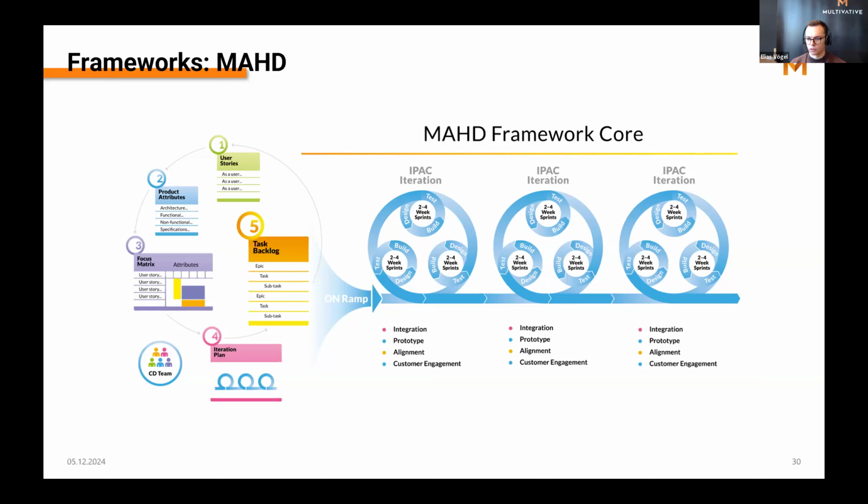One of the Agile frameworks that are specifically for hardware is MAHD, which introduces sprints inside of iterations, to have those integration, prototyping, alignment phases built into the framework itself.